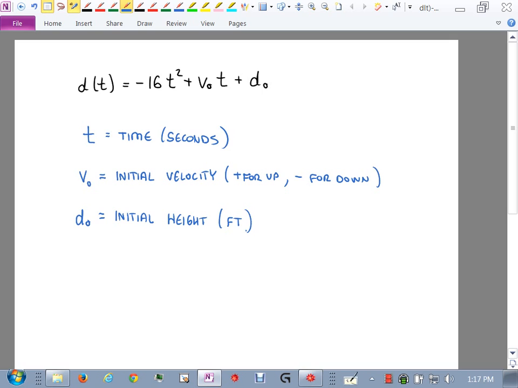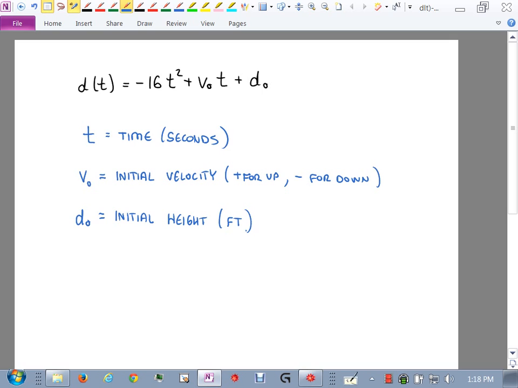Now, I say it's plus for up, negative for down. So now let's say I take this pen, instead of just letting it go, I shoot it out of a little cannon, okay? So I've got it here, and then I go ready, set, go. And now I gave it an initial velocity up, right? Had to go up, and then comes back down. That V naught would then be a positive number, and they would have to tell you what it is, okay? Shooting it out of a gun, you have like muzzle velocity. It's how many feet per second, 1,000 feet per second is how fast the bullet comes out of the muzzle. Whatever. So that would be your V naught.